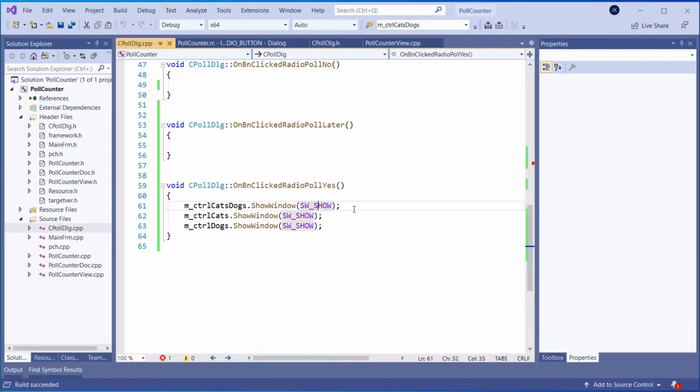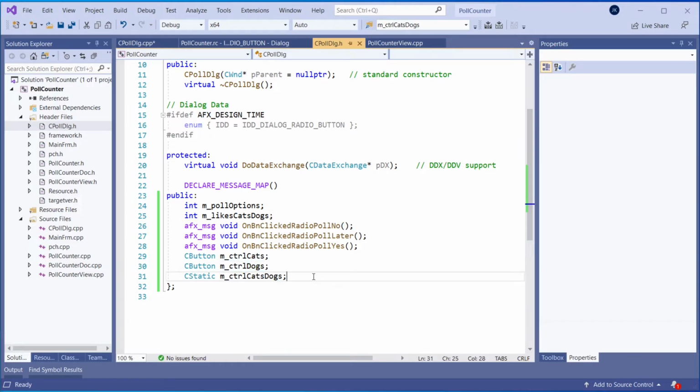We can do this nicely by creating a function for this, because we need to call this many times, sometimes with SW_SHOW and sometimes with SW_HIDE. When we need to hide it, we need to say this one. Okay, so how can we do this? The way we can do it is to create a helper function which does this automatically. So I'm going to do it here in a private section. Let me put that here.